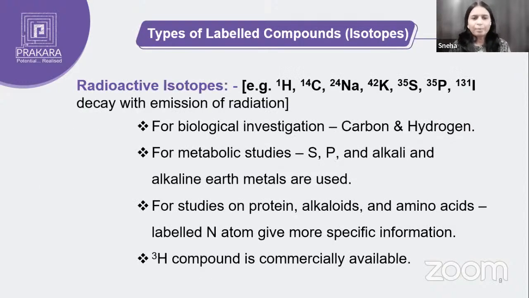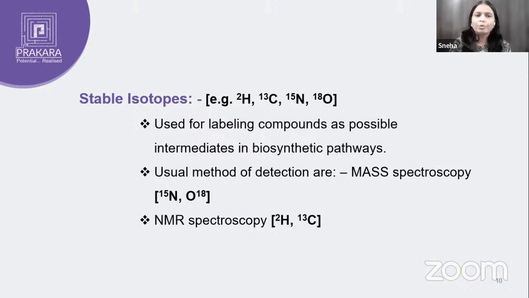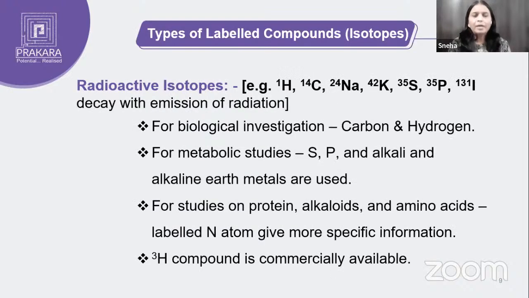There are two types of radiolabeled compounds: radioactive isotopes and stable isotopes. What is the meaning of radioactive isotopes? These are isotope compounds prepared by the emission of certain types of radiation, either alpha, beta, or gamma radiation. We bombard certain elements like carbon, hydrogen, sodium, potassium, and sulfur, and whatever radioisotopes or stable isotopes we get, we use. But their half-life should be long. That is nothing but radioisotopes.